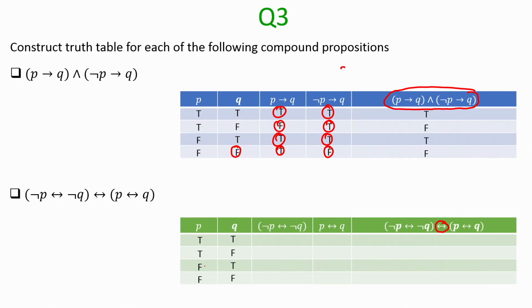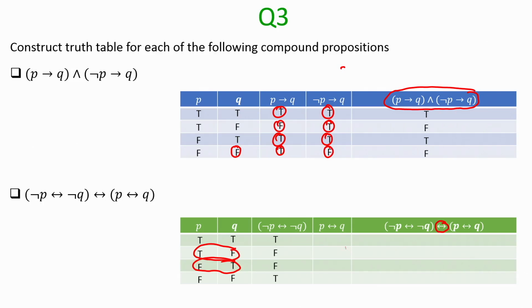Okay. So, the columns for P and Q are straightforward. Based on the truth values that I am giving to P and Q, the column for the first biimplication is this, right. So, remember, biimplication is going to take the truth value true if both the LHS and RHS have the same truth value. If both of them are false or if both of them are true, the biimplication will take the value true. Okay. So, that is why wherever you have a mismatch, the biimplication takes the value false, otherwise the biimplication takes the truth value true.